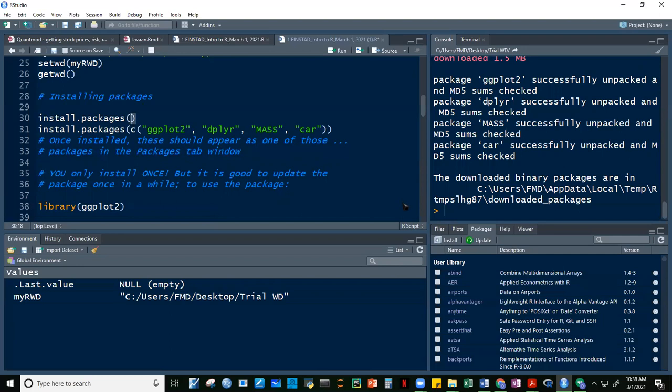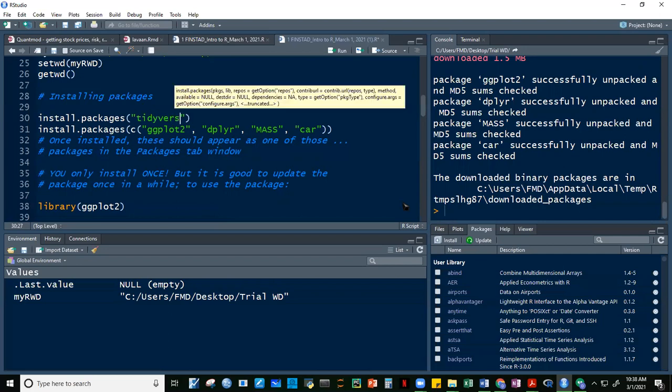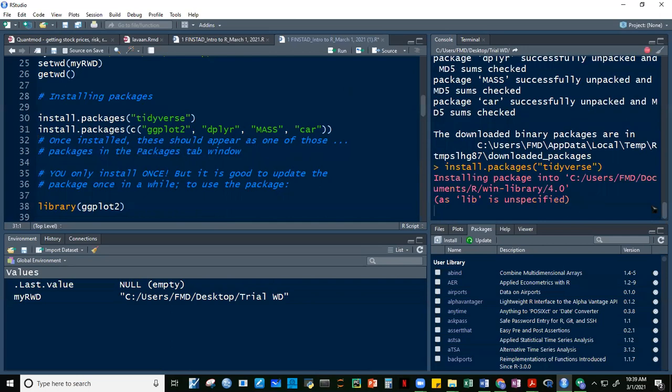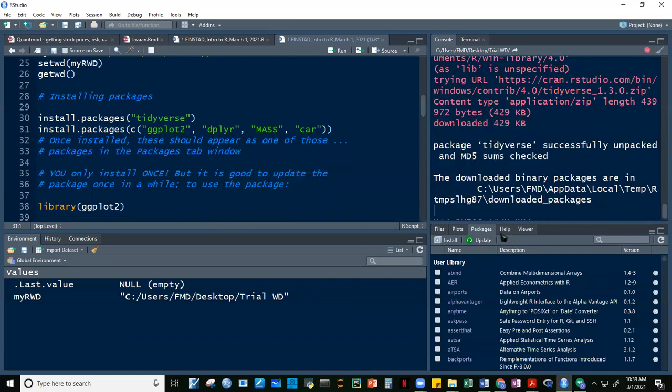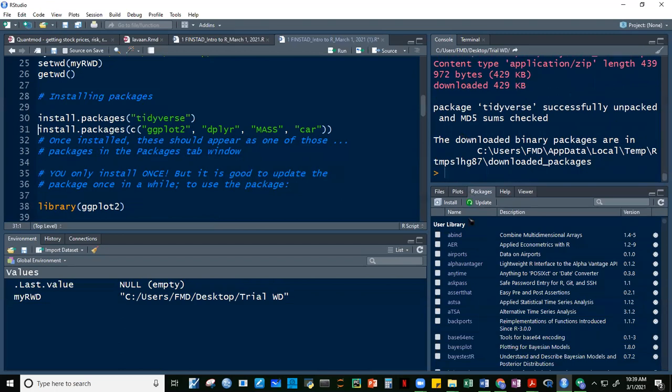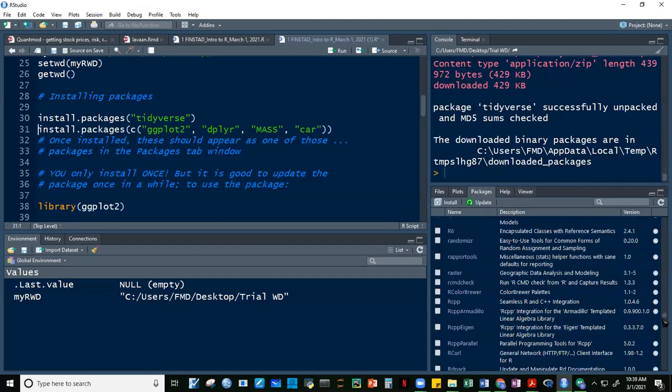Okay, so for example, we want to install a package called tidyverse. Pakigawa nga ito, class. install.packages tidyverse, and then control enter. Notice that in the console, it will now run. Tapos pag nag-run na siya, pwede na siya makita dito, yung tidyverse.